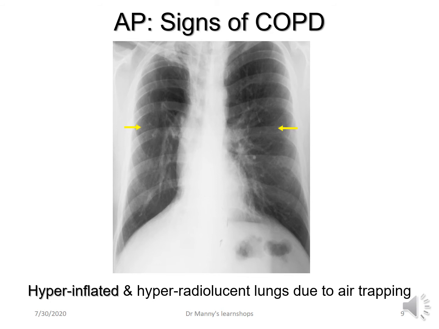Signs of chronic obstructive pulmonary disease are a result of the disease process with air trapping. So you have hyperinflated and therefore hyper radiolucent lungs, which increase the lung surface area because air can't escape very effectively. When you look at the patient physically over a period of time, they have a big barrel chest.